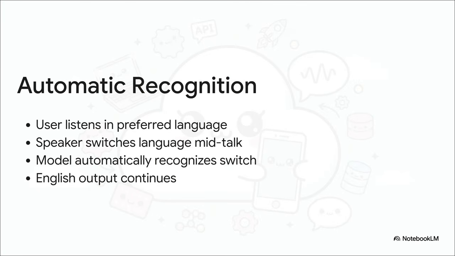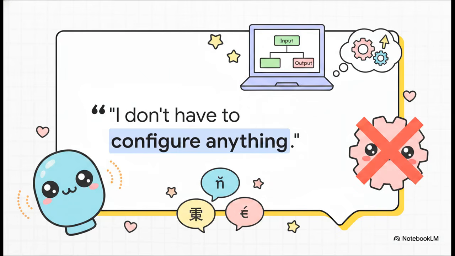An attendee joins the session and is happily listening to your app's translated output in English. Suddenly, the live speaker intentionally starts switching things up, going from speaking Japanese, seamlessly transitioning into German, and then switching again to Sinhala. Traditionally, a translation API would immediately crash, throw an error, or just start outputting complete gibberish. But here, the model automatically recognizes every single language switch on the fly based entirely on context. The English output for a user just continues, completely uninterrupted. And this highlights the ultimate developer takeaway here.